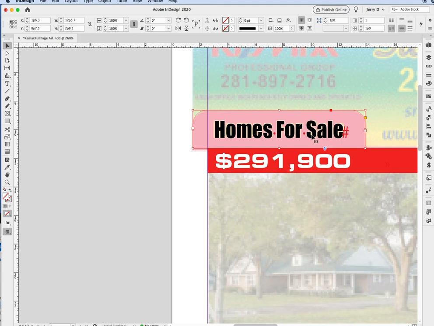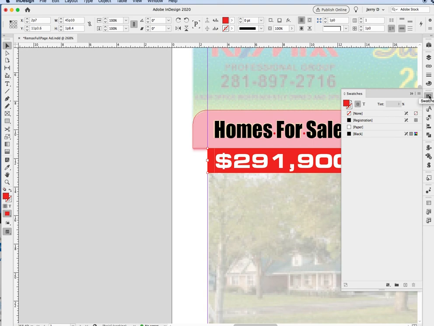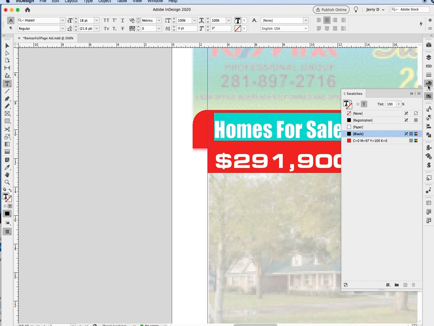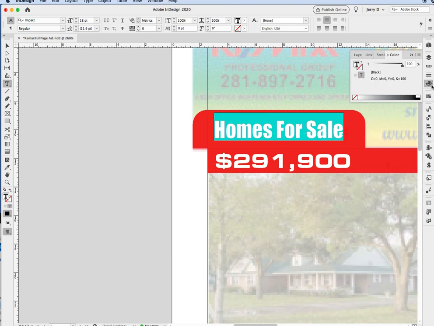Now all I need to do is change the color. Well, that's pretty easy. I can click off so nothing is selected, click on this frame right underneath it, and go to my Swatches palette. I will take that red and add it to my palette. Once I have it added, I will select the frame that the home for sale is in and make that the red color. Then I know that the type is going to be a yellow color, so I will go up to the little color palette here, click on this, choose CMYK, and make that 100% yellow and 0 black.